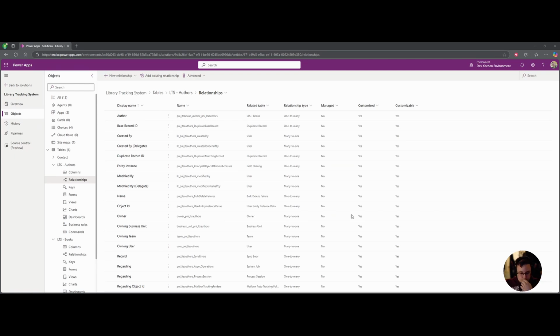I have a little question there about the cascading active. Did I get that right? Let's say that I'm the author of 20 books, and 10 of them are marked as inactive, and I want to change the account number that the payment goes out to. If it was set to cascading active, it would only change for the actively selling books and not the ones that are inactive. Did I get that right?